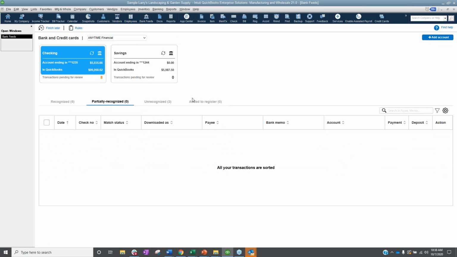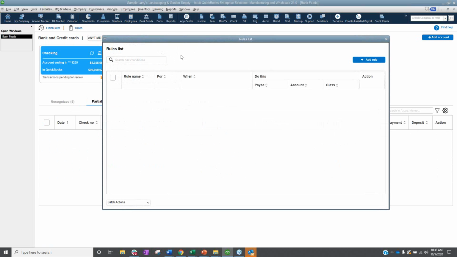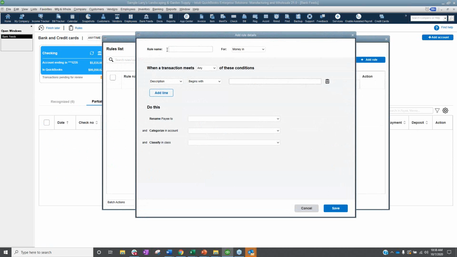Partially recognizes, unrecognized. The rules in here are also following what QuickBooks Online does. So money in, money out, when a transaction meets any or all of these conditions based on description, amount, memo. Then we can add the line if there's more, right? Description is this and that.